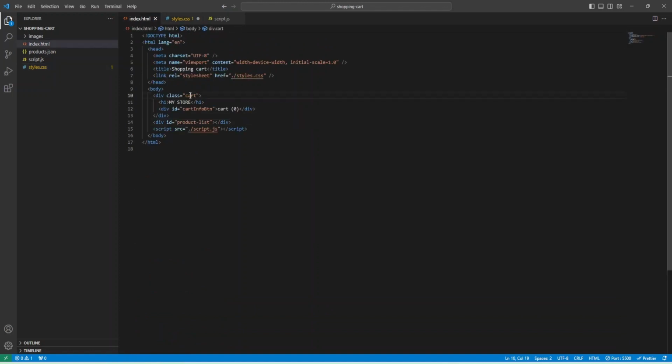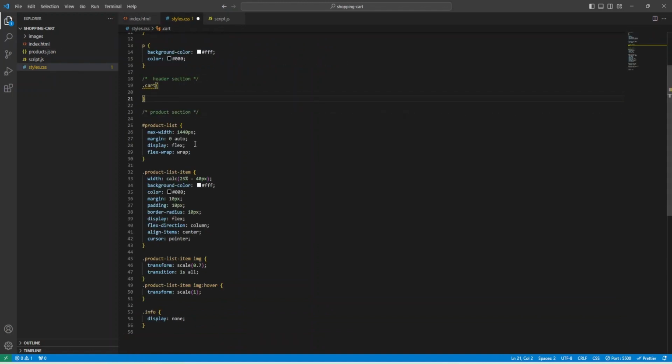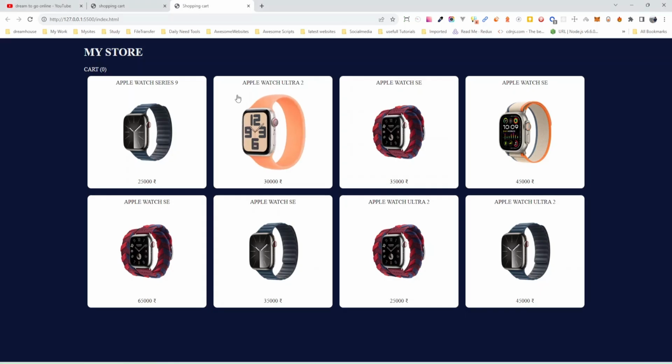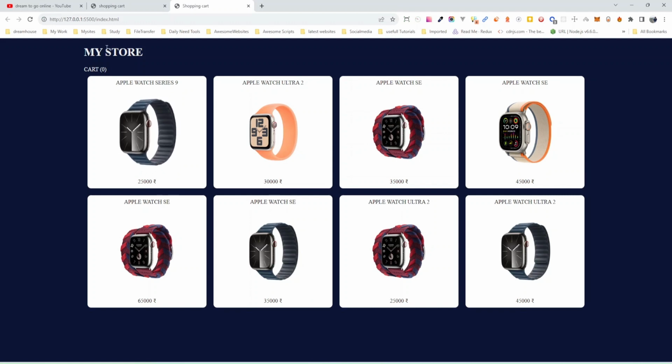Okay, now we need to add the properties we wanted. For the maximum width property, to make them align properly, I added those and copied them from the same existing file, guys. Now if you go here, you see it is aligned a little better compared to before. It was here, now it is here. So it is fine, and if you want to stop here, that's fine.